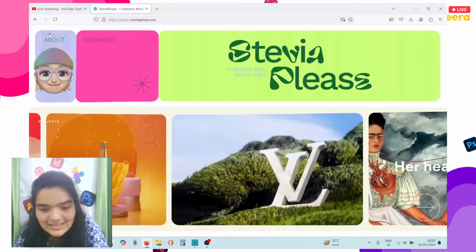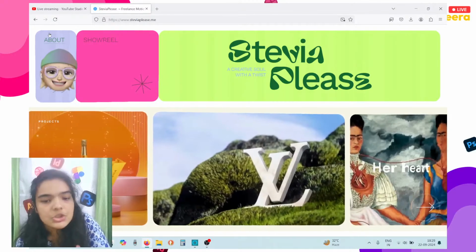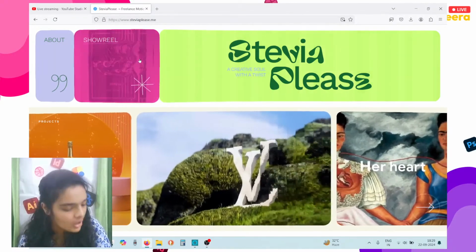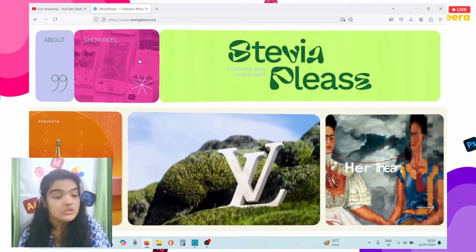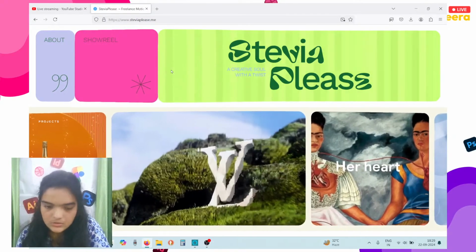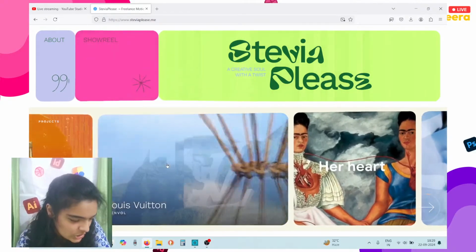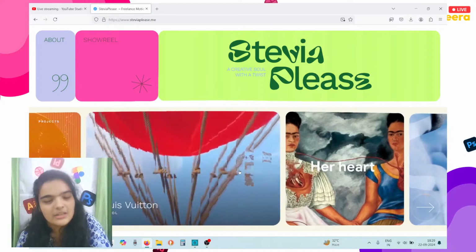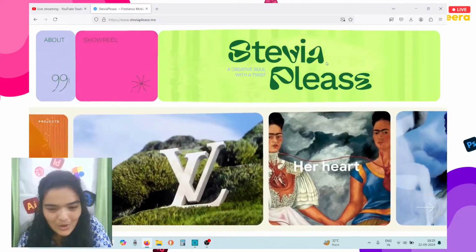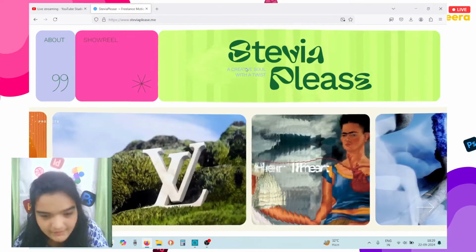I think the site is held together by two main factors. Number one, the color scheme is just on point. You'd expect a neon green to not work well with a neon pink, but they've made it work, which is awesome. Hats off to you for that. And also, the smudge effect is so new and works so well together that I'm a fan of it. I'm just going to be honest, the smudge effect works super well, and the whole site is another level of coolness.